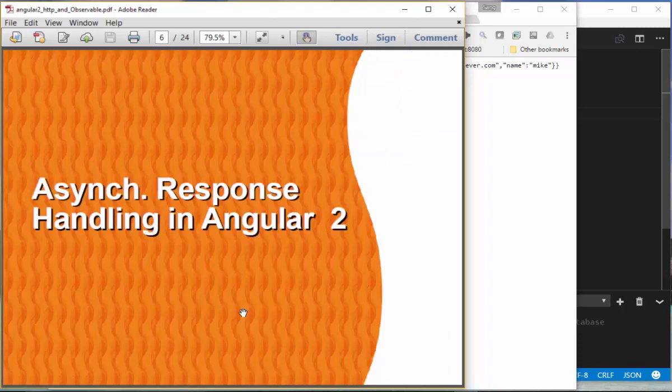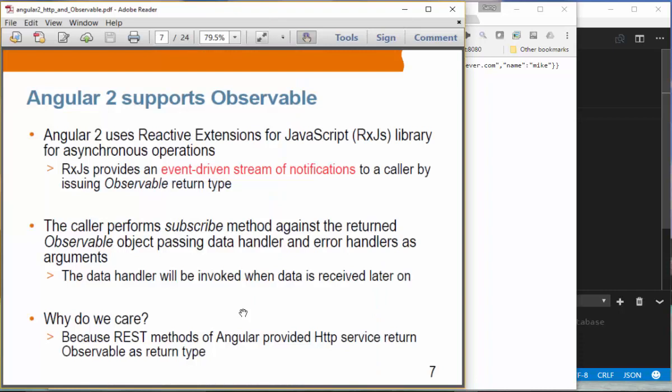async response handling in Angular 2. So Angular 2 uses reactive extensions of JavaScript called the RxJS library for asynchronous operations. So RxJS reactive programming library provides event-driven stream of notifications to a caller by issuing observable return type.